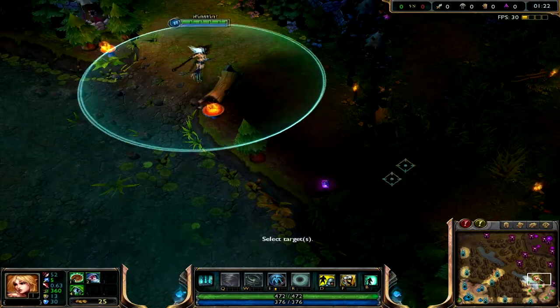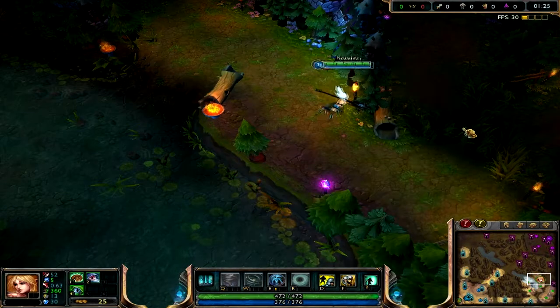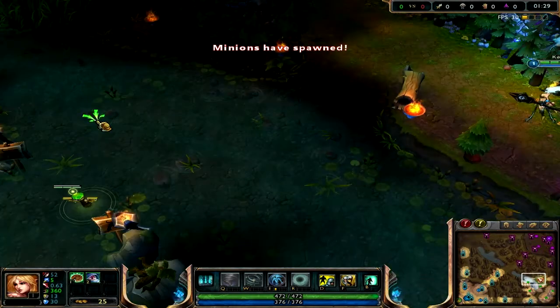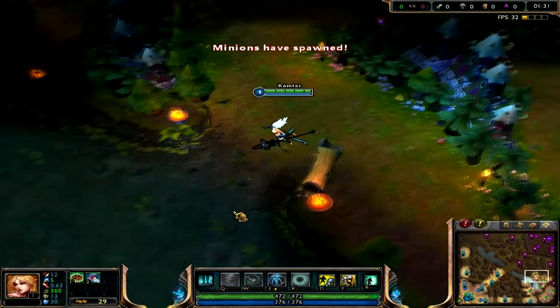The final spot is the dragon. Placing a ward at the Dragon, again, allows vision inside of the river to see who is coming and leaving. This also allows you to defend Dragon in case of an enemy attack against him.